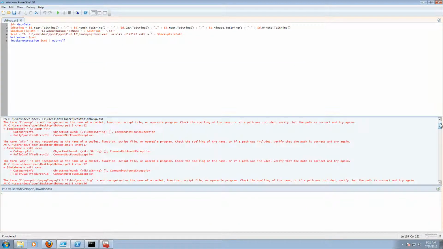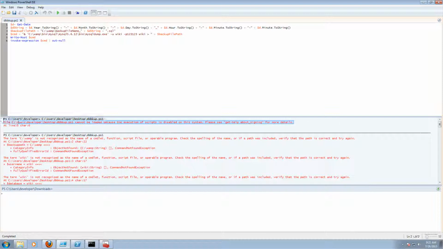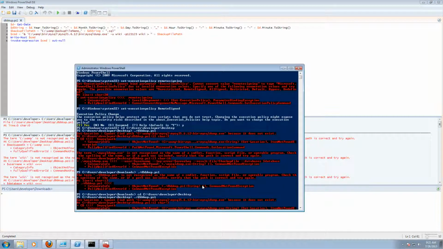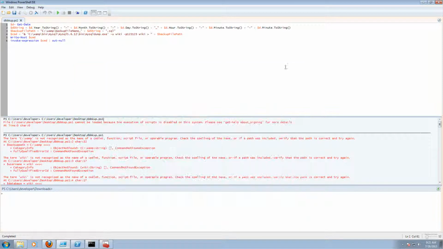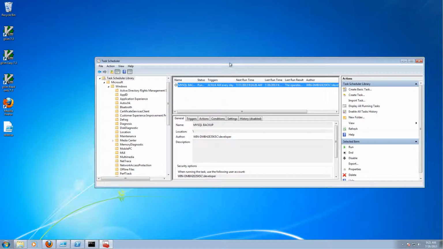In fact, I think it was here when we first tried to run it. Yeah, here we go. If you do not set the remote signing, it will not execute any scripts. It's basically a security precaution with the signing of scripts with certificates, I believe, is what's going on here. There are a lot of different signing settings, but you can pretty much just safely set that to RemoteSigned. There's nothing wrong with that. So that's the quick run through with PowerShell.